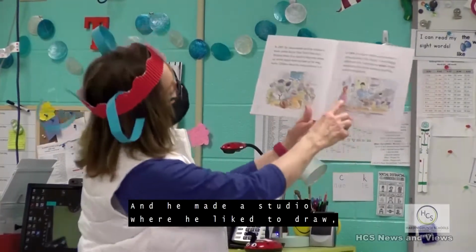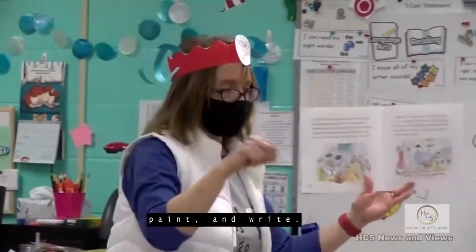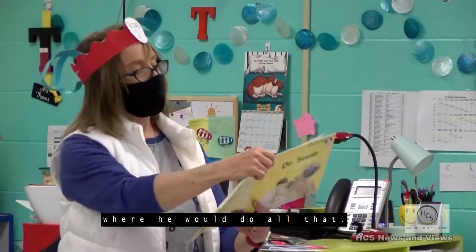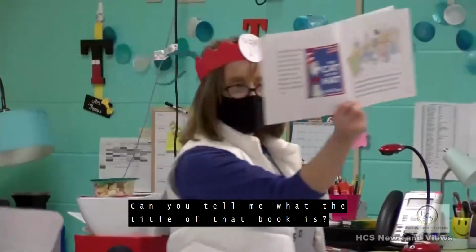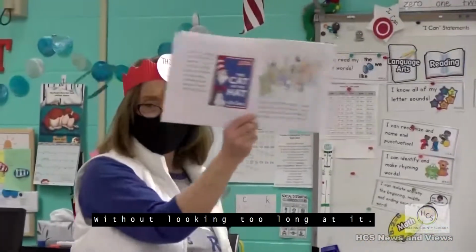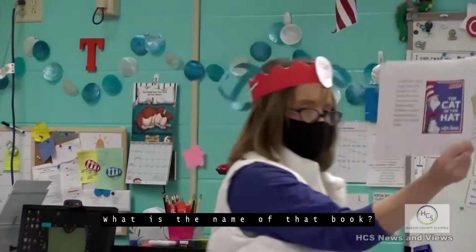And he made a studio where he liked to draw, paint, and write. So he had his own little place at home where he would do all that. And this is one of the books that he wrote. Can you tell me what the title of that book is? Without looking too long at it? Savannah? What is the name of that book? Does anybody know?